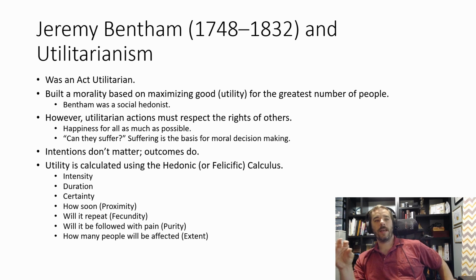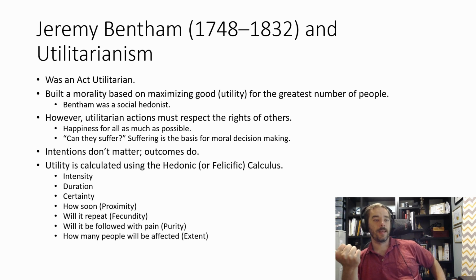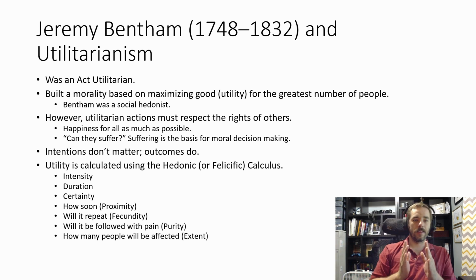So we see from that that the basis of his moral decision making comes down to those ideas of utility. Now, utility, broadly speaking, can apply to pleasure. It can also apply to material goods such as money, right? It's not good in and of itself, but it's good for a purpose, right? It can apply to other forms of good as well, such as social good. But one of the big ideas that Bentham came up with was that you can quantify levels of goodness and that you can make a mathematical decision based off of those levels of goodness, right?